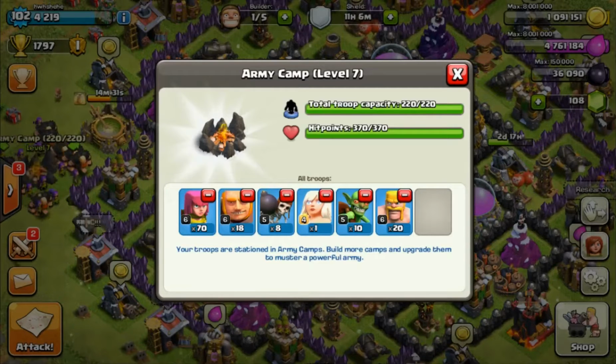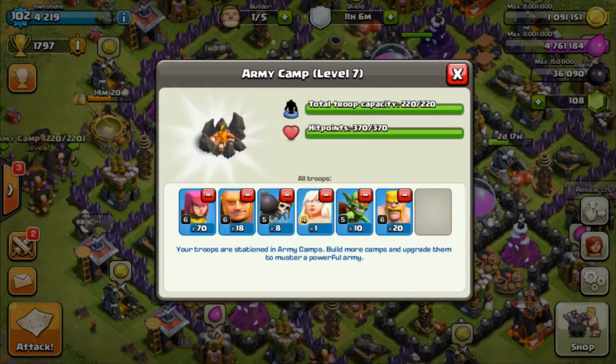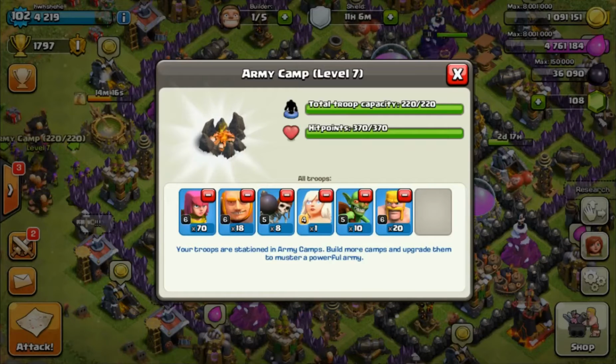But anyway, you have 70 archers, 18 giants, 8 wall breakers, a healer, 10 goblins, 20 barbs, and then in your spell factory, I like to bring a lightning, 2 heals, and a rage, but you can bring 2 rage, 2 heals, or whatever. But anyway, let's get on to the first raid of the video.